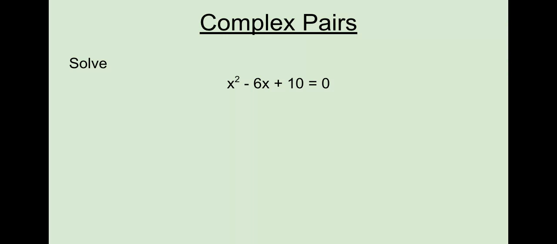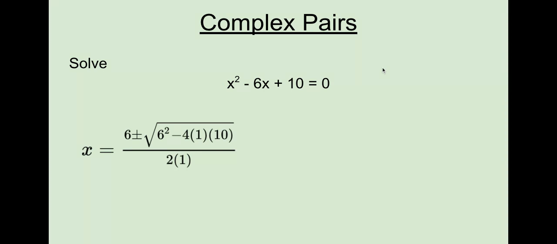All right, our last piece is that when we solve, solutions come in conjugate pairs. They always come in pairs, and I want you to know why. So let's solve x squared minus 6x plus 10 equals 0. There are no factors of positive 10 that will add to negative 6, so I can't factor this. So I'm going to use the quadratic formula. A is 1, B is negative 6, and C is 10. So if I put it in the quadratic formula, oh, that should be a negative 6 squared. It'll still come out to be 36, but it should be a negative 6 squared. And then minus 4 times A times C, all over 2 times A.